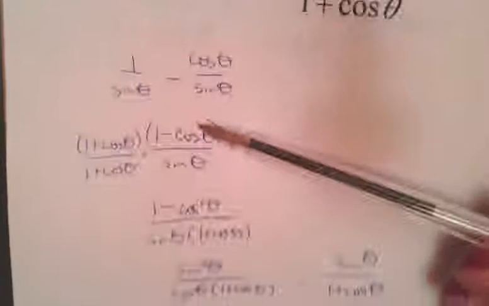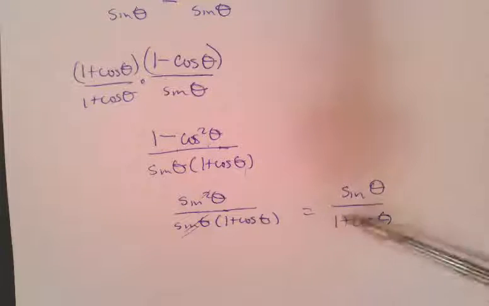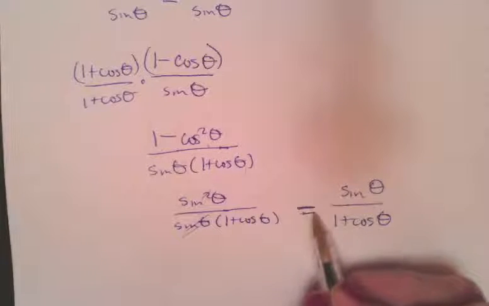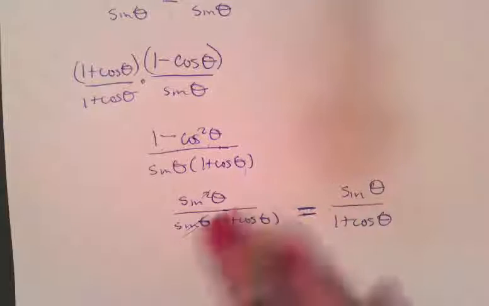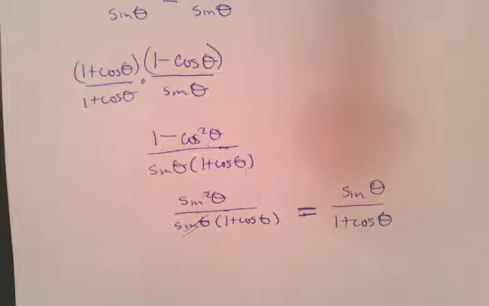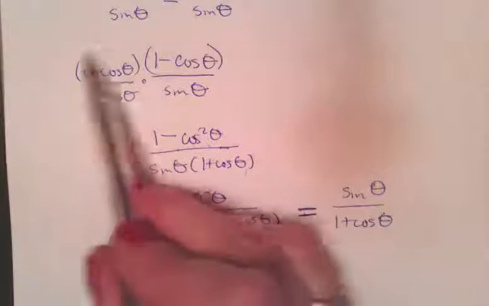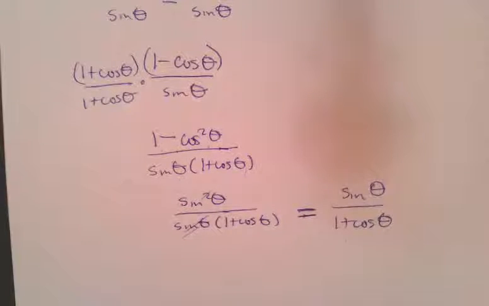Now when you're working, make sure you're working down, and then if you do run out of room, you can go across. If you're going across, make sure you put an equal sign. So work down. If you need to work across, you have to separate every step with an equal sign. If you're going to multiply by something, make sure you show me that you're multiplying by a form of 1.